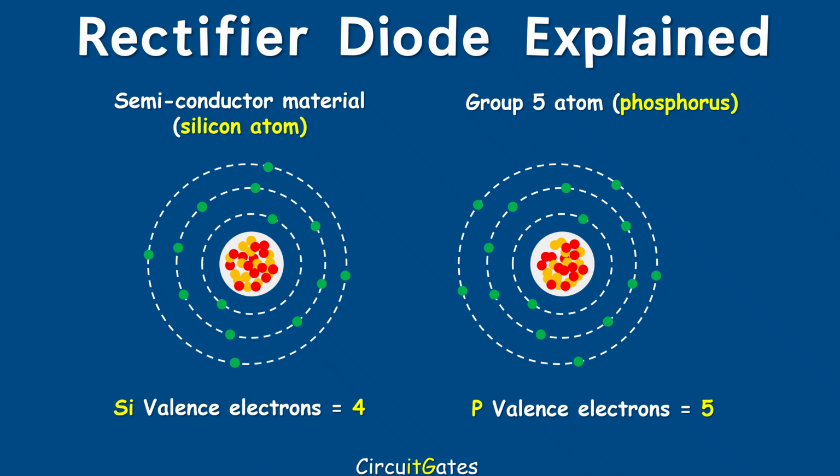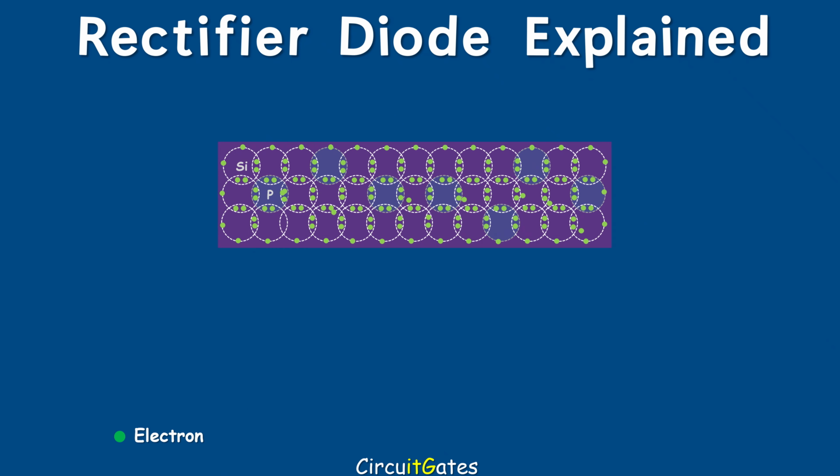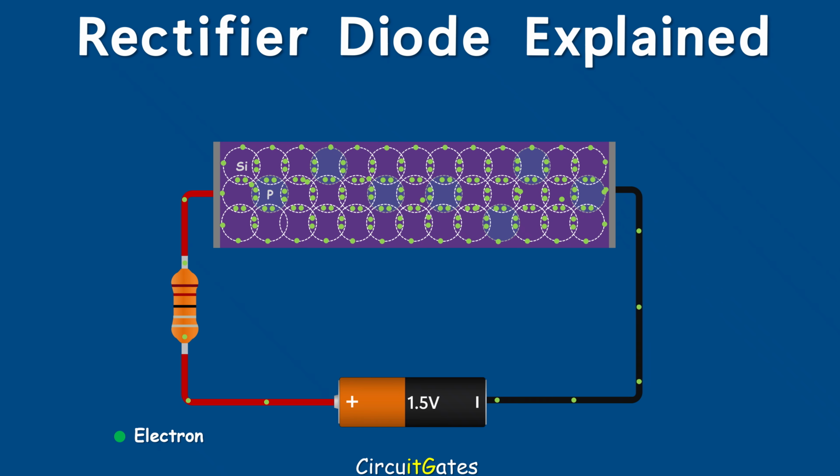Since silicon atoms have 4 valence electrons, or outermost electrons, and group 5 atoms have 5 valence electrons, soon after doping, covalent bonding takes place between silicon and group 5 atoms, in which every group 5 atom will share its outermost electrons with 4 silicon atoms neighboring it, and is left with an electron without forming a bond. This electron is free and will cause conduction of electricity in the material when the material is connected to a source of voltage. The semiconductor material doped with atoms of group 5 is called the n-type material.